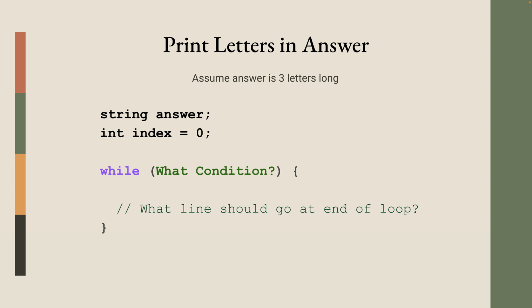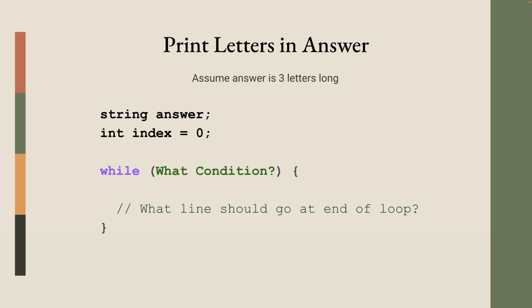So the first time, let's say we'll go with less than or equal to 3. 0 is less than or equal to 3, that's true. So the loop will run once. We increase index to 1. Is 1 less than or equal to 3? So we'll run a second time. We increase index by 1, so index is now 2. Is 2 less than or equal to 3? It is, so the loop's going to run a third time. We increase index by 1, so index is now 3. Is 3 less than or equal to 3? Yes, it is. So the loop's going to run a fourth time.